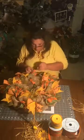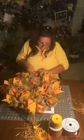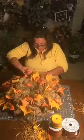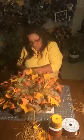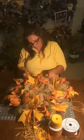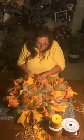I'm not getting as fussy as my sister says with my ribbon now, because I know I'm going to be curling it many more times. But for the most part, I kind of want to separate it, which I'm doing here right now.